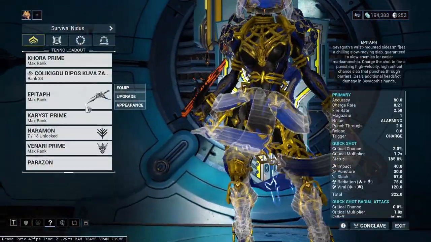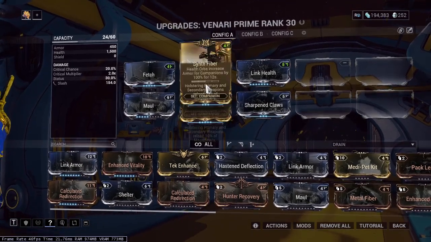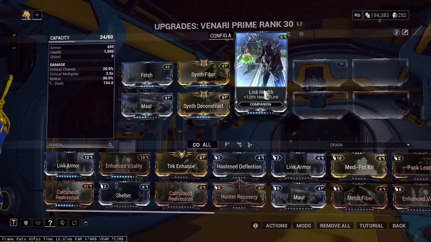Now this is a zero Forma Khora, so you have Venari. On Venari as well, try to equip the synth mods as it helps a lot. She also has Fetch, so if suppose the Panzerwald Profila is down, she can help you with the energy restoration.